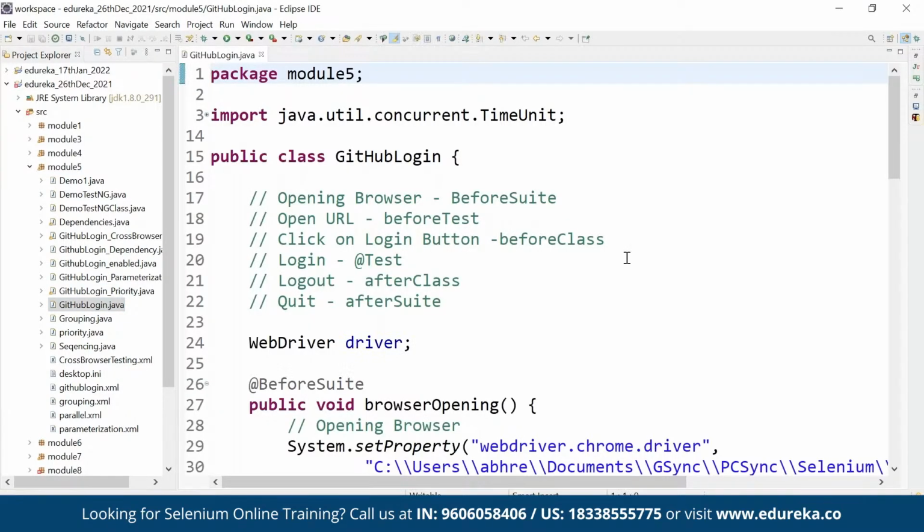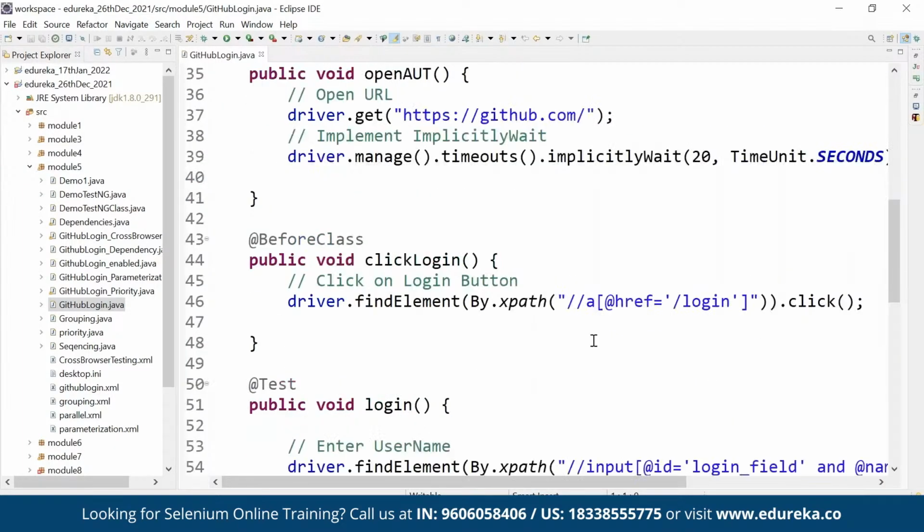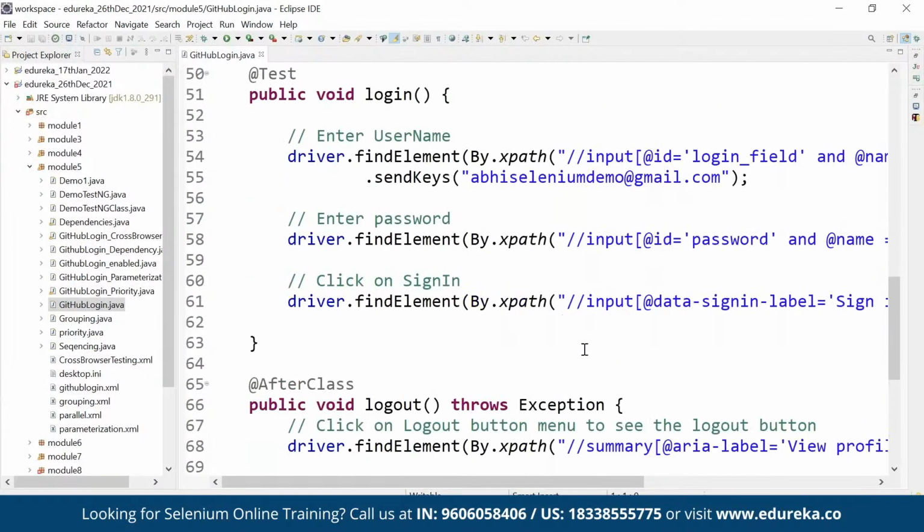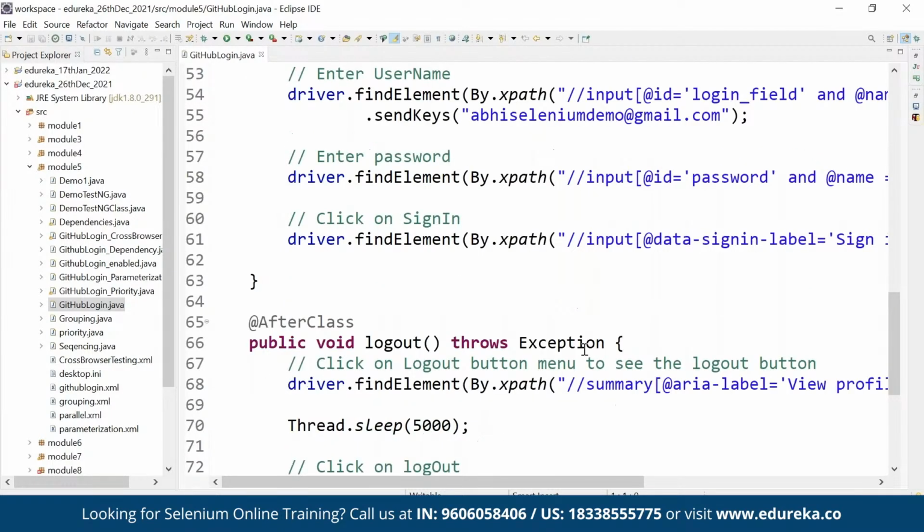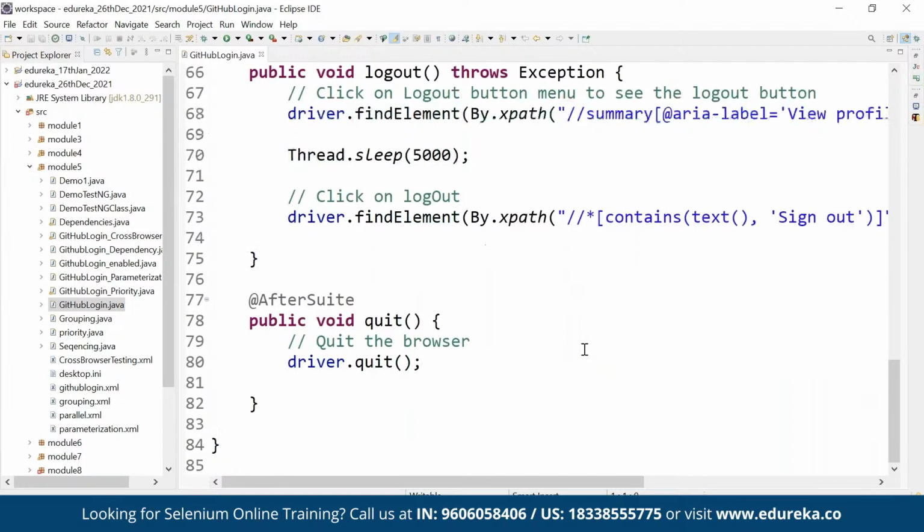This is how you write your code, and the scripts are written with TestNG. This is an example of a TestNG and Selenium combination. Here I am going to log into a GitHub account and log out. It's just a short process that I'm going to explain right now.